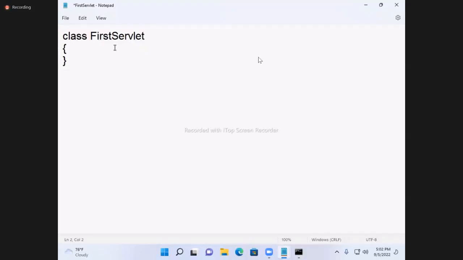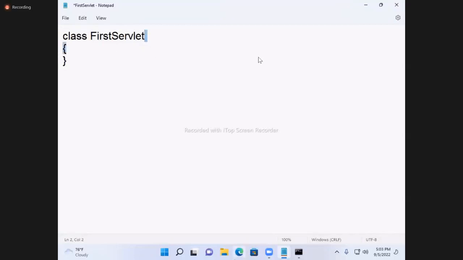Okay. Whenever the first request comes, how many methods are called? Two methods. What are those? init and service. When the second request comes, how many methods? One method, that is service. Third request, service. Fourth request, last request, service only. These methods belong to which interface? The Servlet interface. In which package is that interface? The jakarta.servlet package.